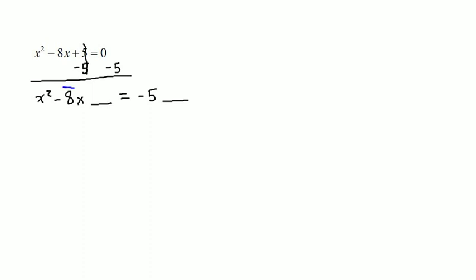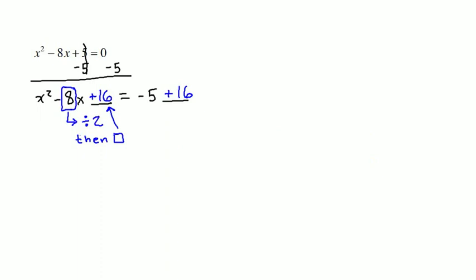To decide what number to add to both sides, I take this coefficient. Again, the sign doesn't matter at this stage because by the time I square it, it's going to be positive regardless. I divide by 2 and then square. And I put the result here. So 8 divided by 2 is 4. 4 squared is 16. I'm going to put 16 plus 16 in this space. And of course, remember to add that 16 to both sides.